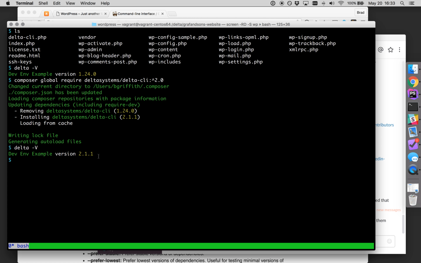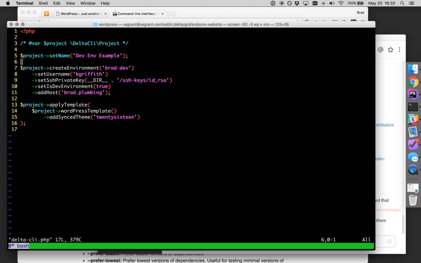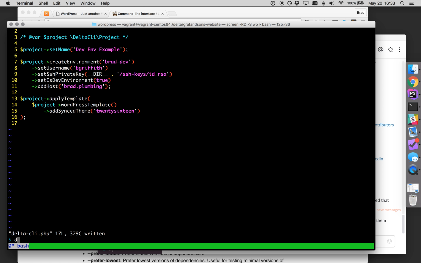Now, my deploy script is already written for this project. We're going to look at our environment real quick to see what we've got to work with. So we've got our Brad dev environment, and that, as you can see, is a dev environment, so it's actually not going to get our notifications. So before we really dig into this, we're going to set up an additional environment.